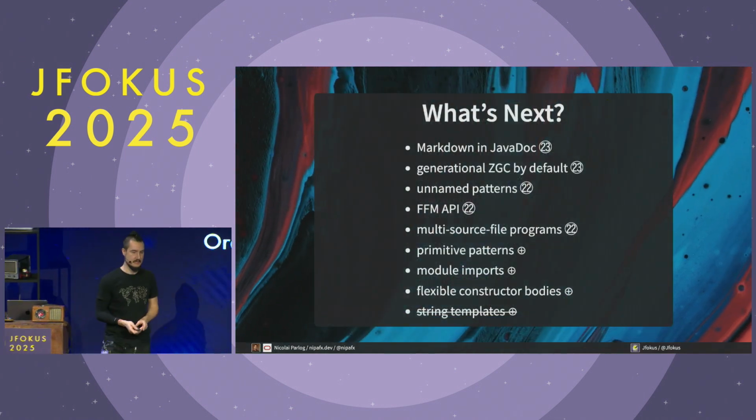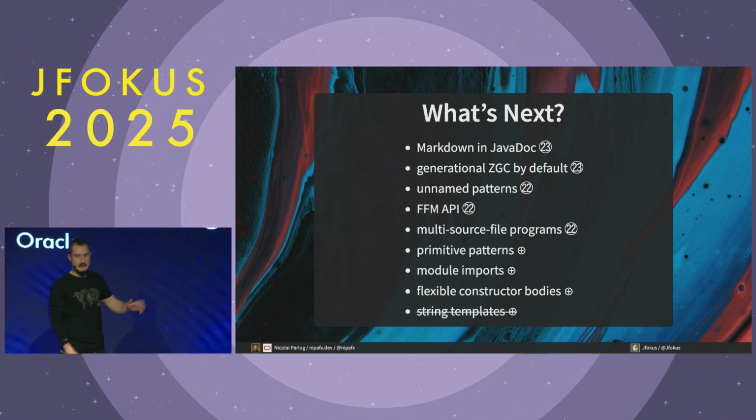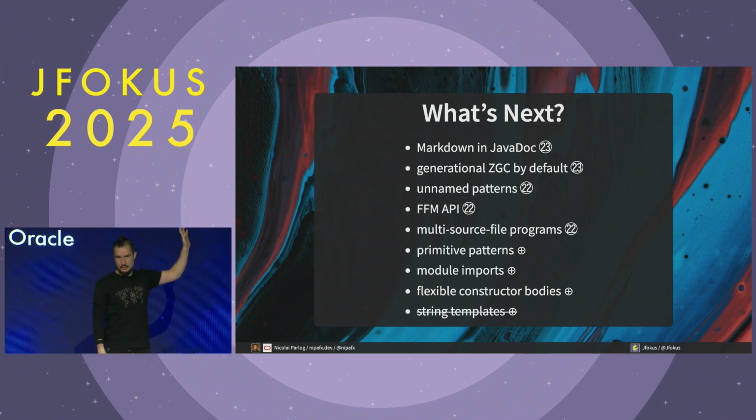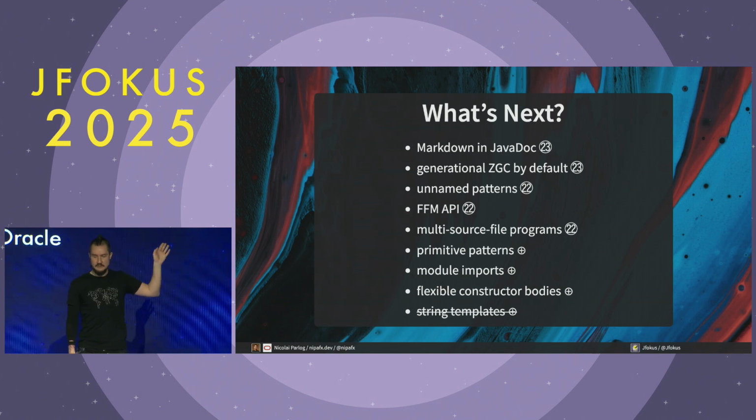Now is the optional part. We have like 13 more minutes. I have slides on all of this. This is not everything I could technically talk about. There's even more in preview right now, like compact object headers, but I felt I have enough content for the remaining 13 minutes, so I didn't feel like adding even more. But now it's up to you.